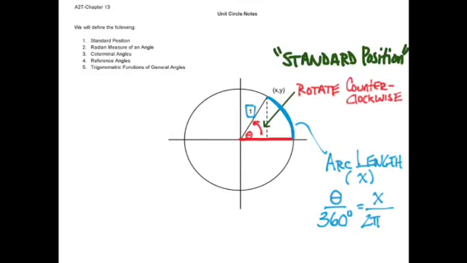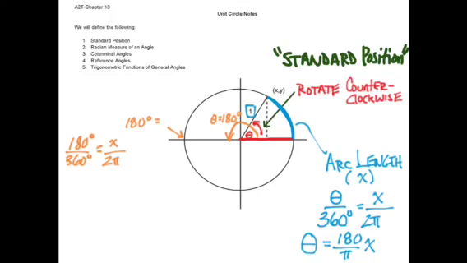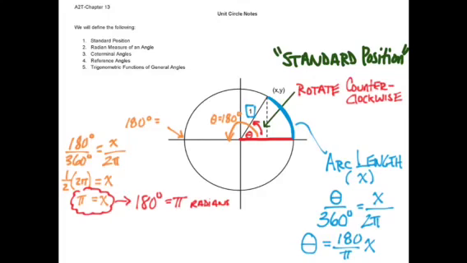And that arc length is going to be something called a radian measure. And you can see if we were to solve for theta, we would have theta equals 180 over pi times x. And so that 180 is an important spot to look at. 180 degrees, well, that is halfway around the circle. And if all the way around the circle is 2 pi, halfway around in radians is going to be pi radians. If we solve it, it looks like this: 1/2 of 2 pi, pi equals x. So that is going to be 180 degrees is pi radians. That allows us to go back and forth. It's an easy conversion factor for converting radians and degrees.